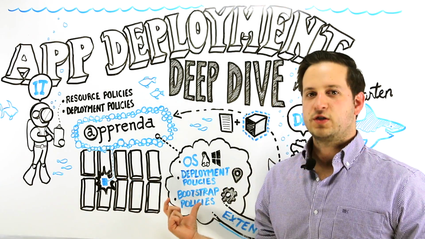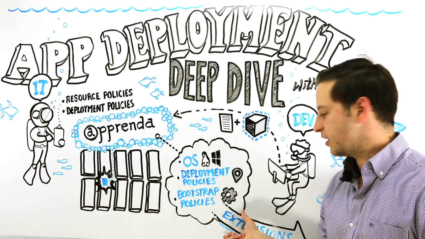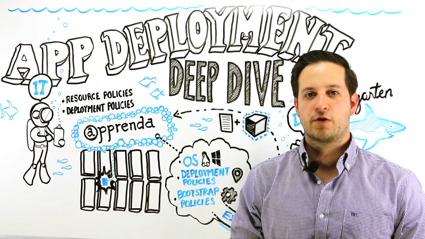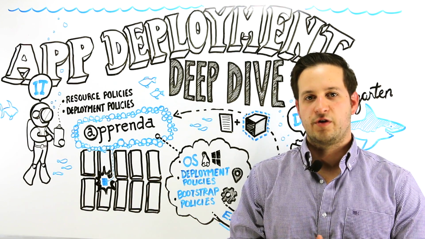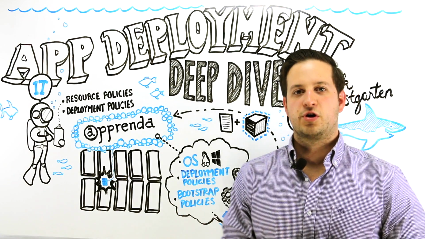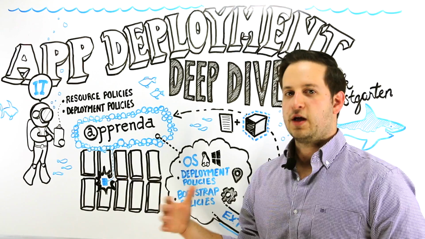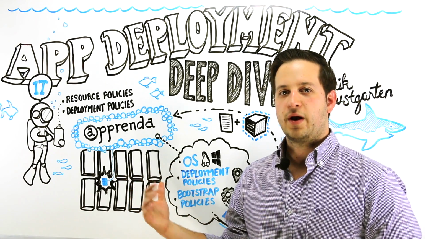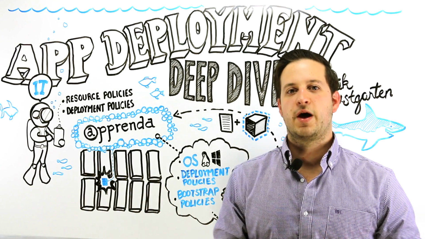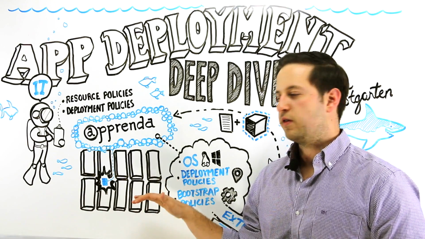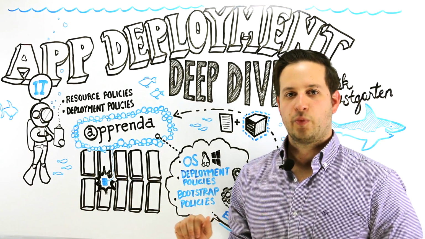Once Bootstrap policies are run, you also have the ability to create what we call extensions. Extensions are additional workflows that operations can set up to add steps to the deployment process of Apprenda. For example, almost all of our enterprise customers use an extension to check whether this application can be deployed in their production environment against a third-party system. This is a very good way to integrate with your change management solution to ensure that only the right applications are deployed to the environment when they're allowed to be deployed.